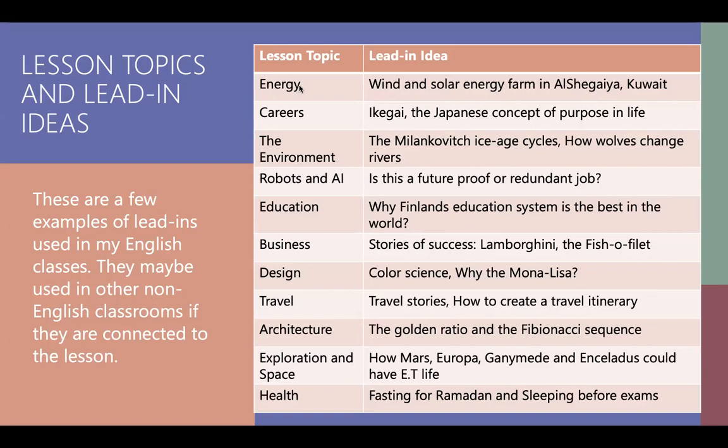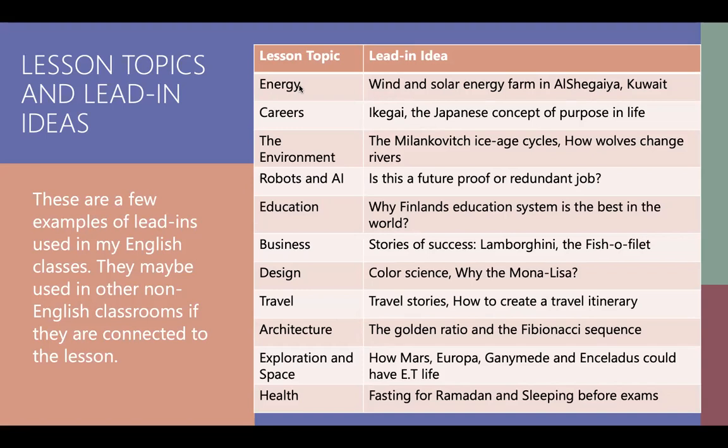Also, I show them a video. There's a famous YouTube video on how wolves change rivers. So, getting them open to the idea. Even if you don't necessarily enjoy the environment, talking about those things makes it, okay, this is something interesting. How do wolves change rivers? So it makes you open up to the idea of learning about the environment.